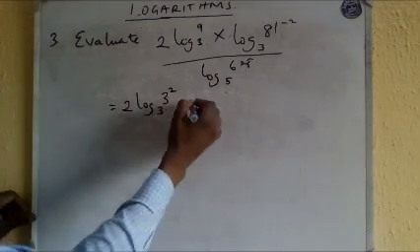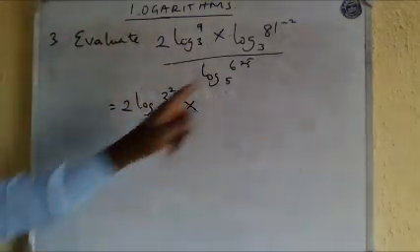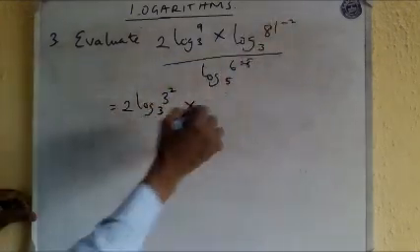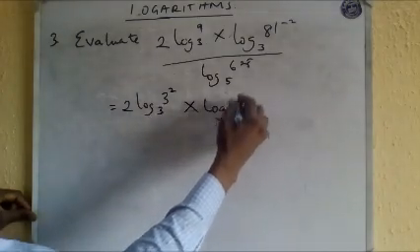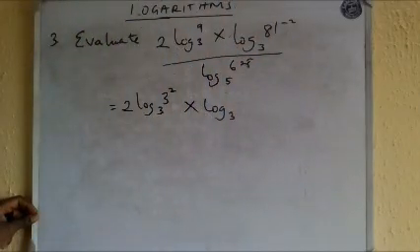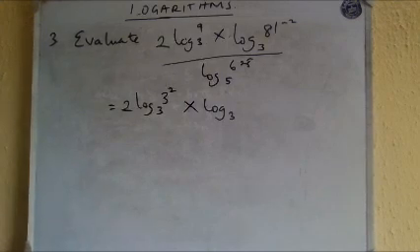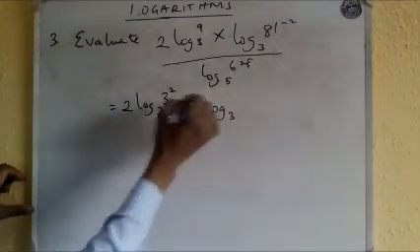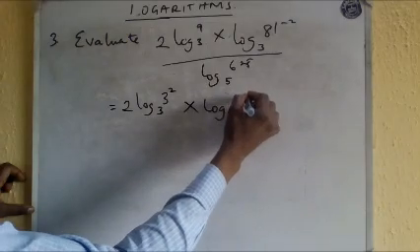Okay, so times. The next one is this minus 81 here. Minus 81 raised to the power minus 2. Don't bother about it too much. Just take a deep breath. My base 3. Now 81 itself is what? Is 3 raised to the power 4. Because 9 times 9 is 81 and 9 is 3 times 3. So you have 4 3s inside 81. 4 3 factor 3 times inside 81. So 81 is now 3 raised to the power 4.